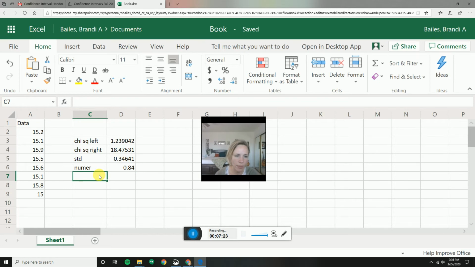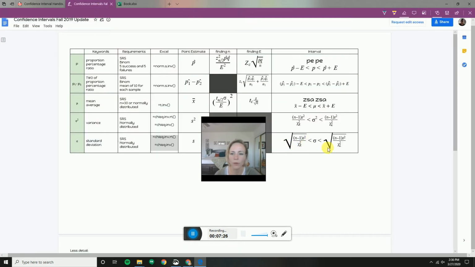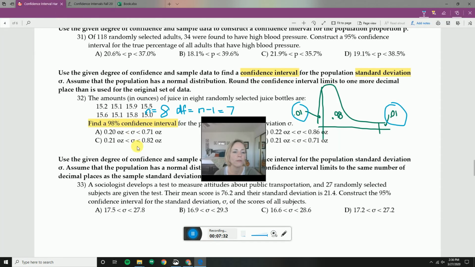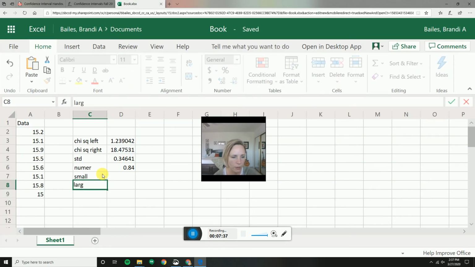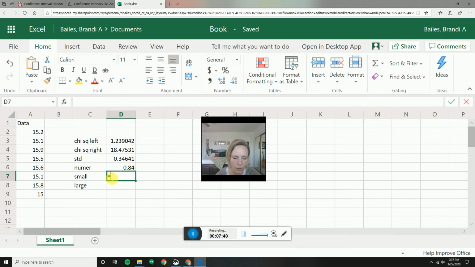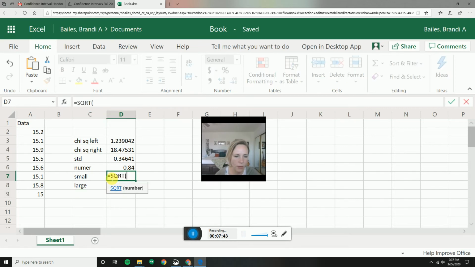Okay, and then I have to calculate the large and small value for this interval. So remember, intervals in mathematics, they'll read from small number to large number. So I just have to find the small number and the large number. Small and large. Okay, so I know that no matter what, I need to square root the numerator divided by the denominator. Now I have to choose which one of these is the correct denominator. So going back to just regular fractions, the larger the denominator, the smaller the number, right? So 1 over 10 is a bigger value than 1 over a million. So if I'm trying to calculate a small value, I better divide by the big number.